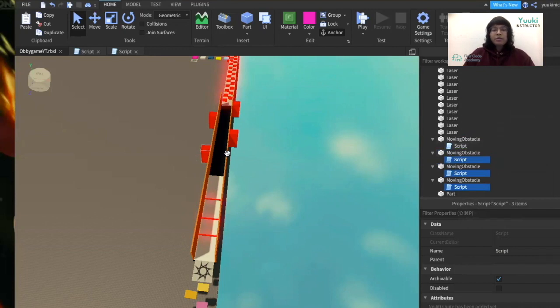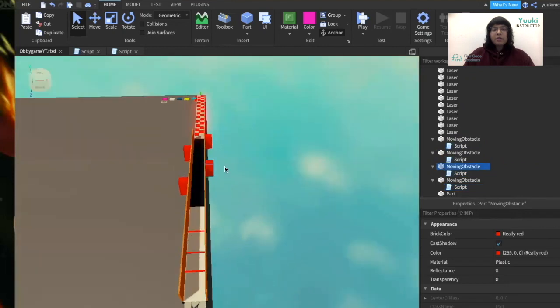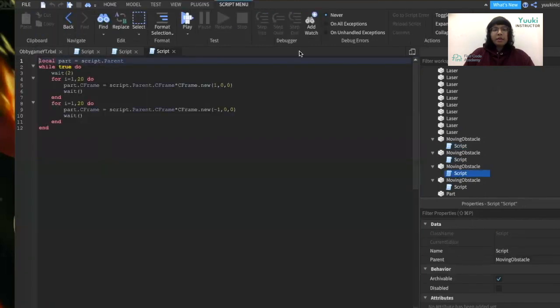Now I'm going to choose my obstacle on my right side, this obstacle, and I'm going to click on the script of that. So it's the same script, but all I have to do is change this number with this number. Originally the obstacle would be on the right side. So to go to the left side, I need to make it -1, and then I should come back to the other side. I'm going to make it +1. So I'll just change the values here. So this is going to be -1 and this is going to be +1.